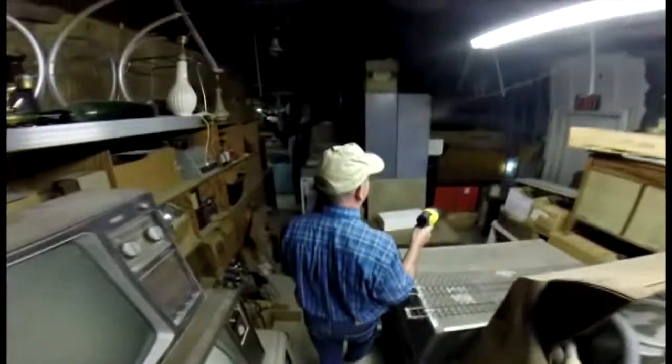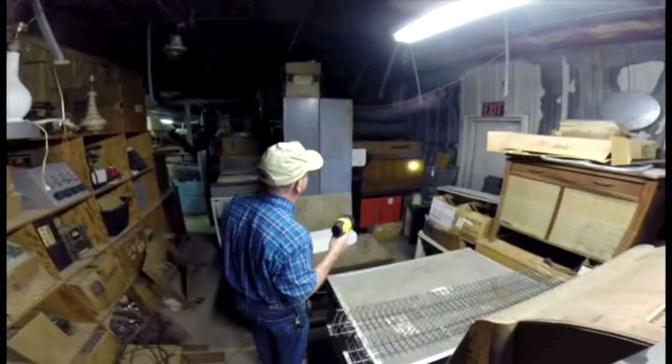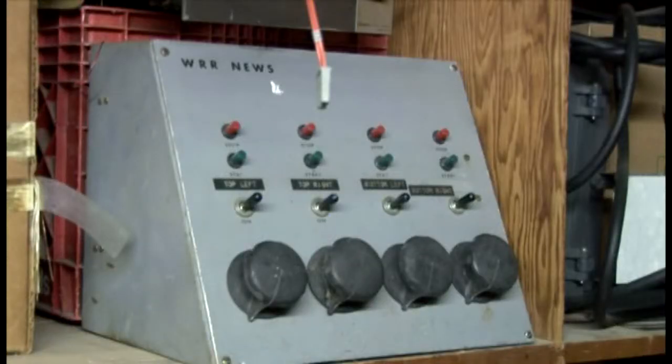Nice German console if anybody had room for it. Tube type stereo, sounds wonderful. Very Danish modern. Nobody wants furniture anymore. TV cabinet I should throw out. Guts are gone, but it's such a pretty cabinet. Let's see what's down at the other end.